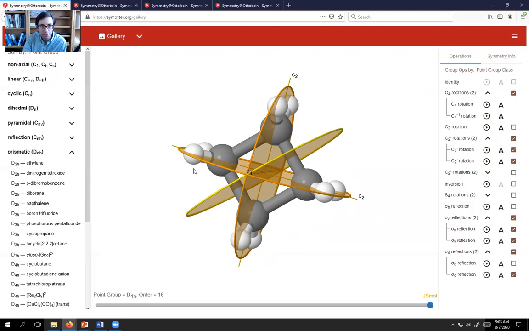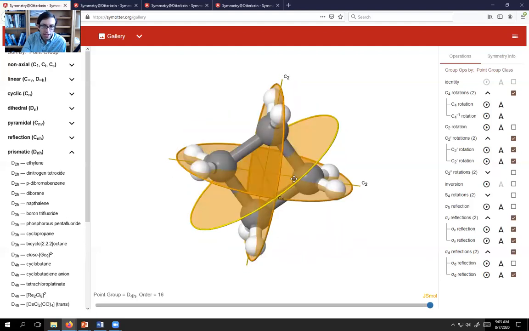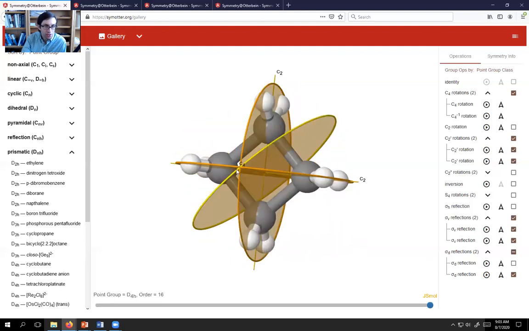You will have to learn how to distinguish these, and it takes some practice. You're going to have to identify the principal rotational axis. Is it an h, or is it a d or a v? If it contains the principal rotational axis, it's a d or a v. Then you're going to have to look at the C2s, strictly speaking, or most of the time, like I said, 99% of the time, just look at whether it goes through bonds or through atoms. If it goes through atoms, it's a vertical mirror plane. If it goes through bonds, it's a diagonal, kind of diagonal through between the atoms in that way.